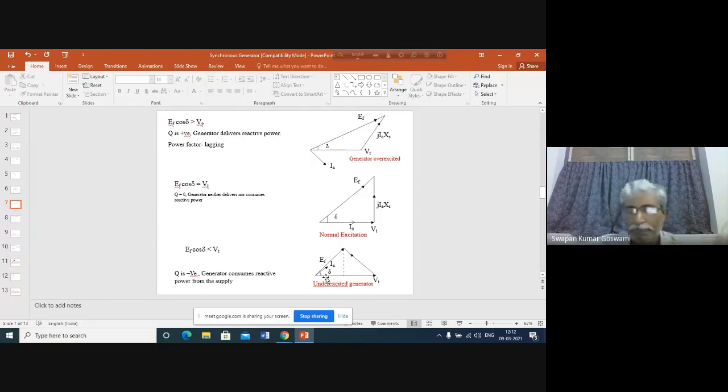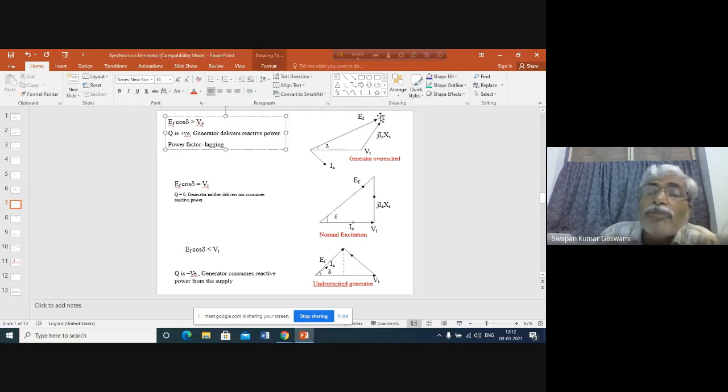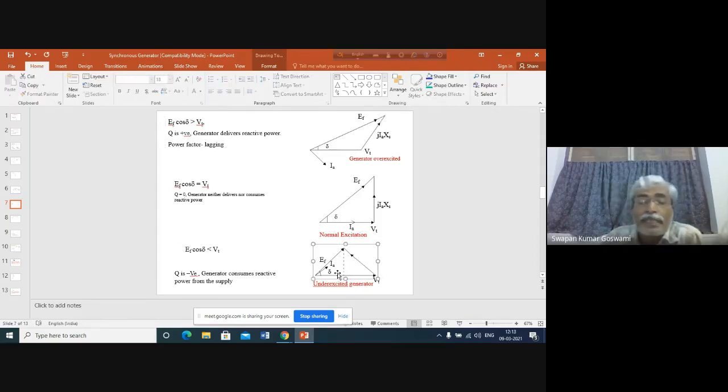As I keep increasing the field current, how much can I increase it? What happens when we increase it here? Reactive power supply from the generator is increasing. Now the question is, what will be the limit of field current? How much can we increase it? Similarly, I can decrease the field current. But is there a limit for the reduction in the field current? How much can I reduce it? How to decide that?